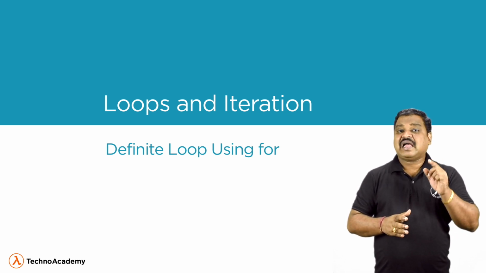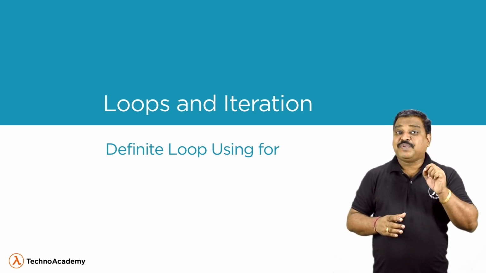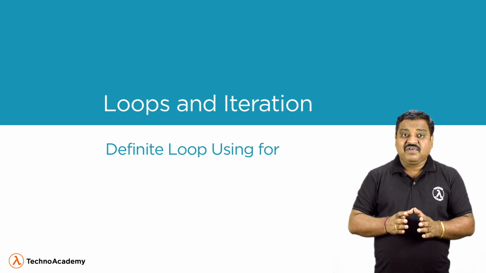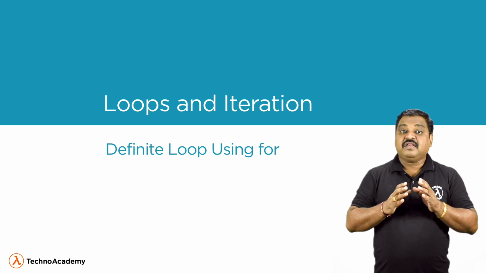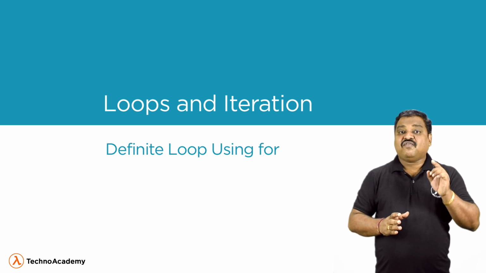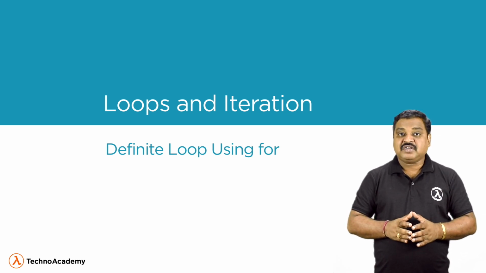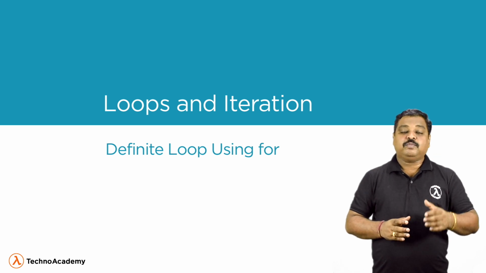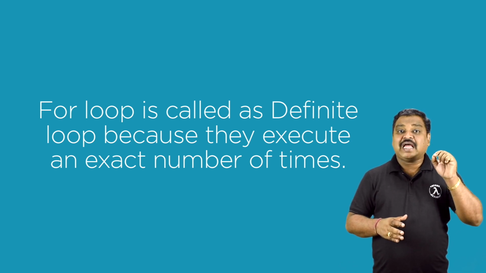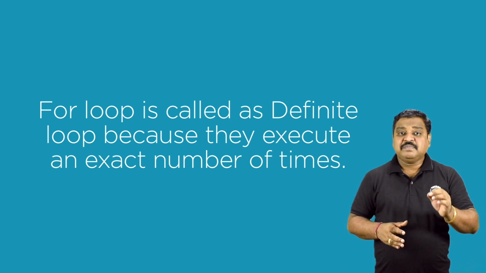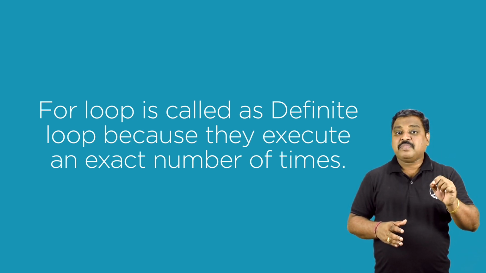Quite often, we will have a requirement to iterate within a list of items or the lines present within a file, or effectively we need to iterate within a finite set of things. Then we can write a loop to run for each of the items in a set using the Python for construct, or popularly called the for loop. A for loop is called a definite loop because it can execute an exact number of times. So in simple terms, we can say that definite loops iterate through the members of a set.